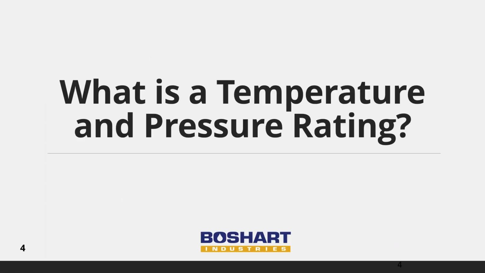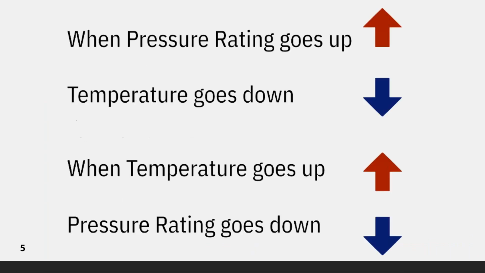First, we will take a look at temperature and pressure ratings. A good rule of thumb to always keep in mind is when the pressure rating goes up, the temperature goes down. And when the temperature goes up, the pressure rating goes down. This statement is true for all pressure vessels, including valves, fittings, and pipe. Temperature is the final factor in determining the pressure rating of valves and fittings. Because metals are weaker at higher temperatures for any given material, pressure ratings decrease as temperature increases.